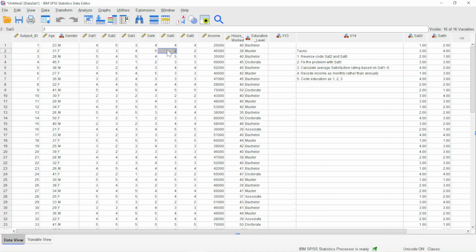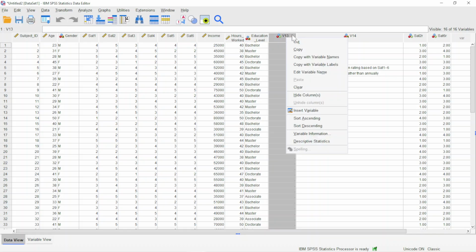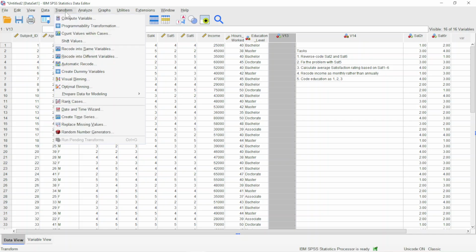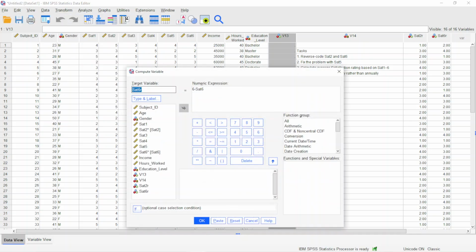Now let's calculate average satisfaction ratings for each person. Let's do this using transform compute. And let's call this sat m for mean. This is going to be equal to, now you could write out the formula yourself, but that can create some complications when you run into missing values and things like that.